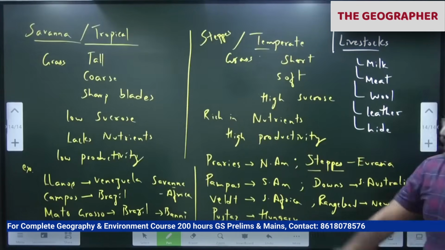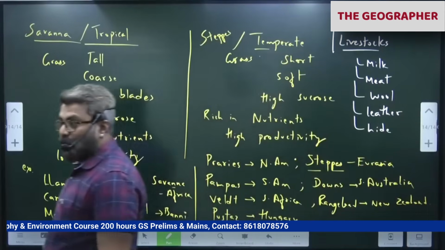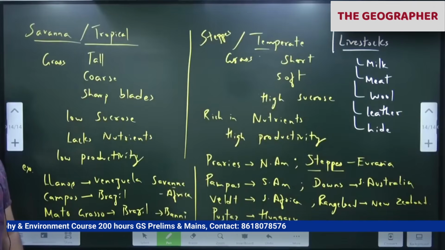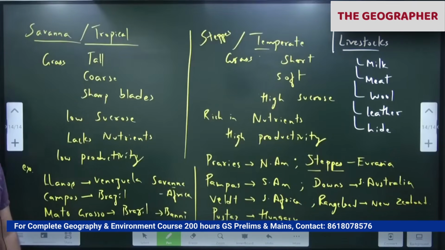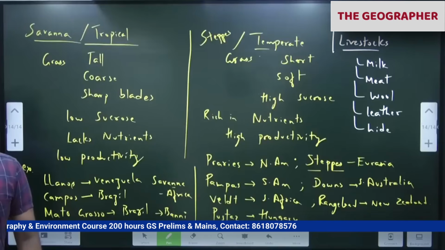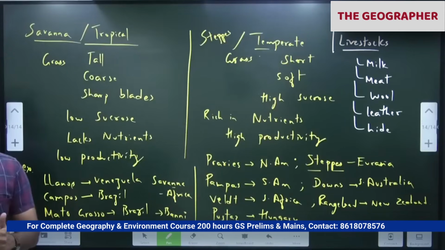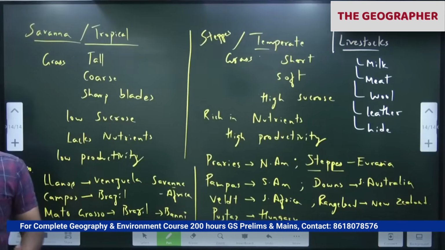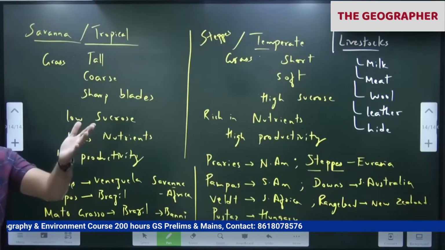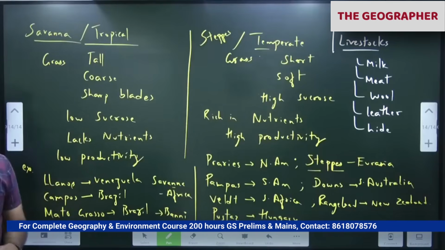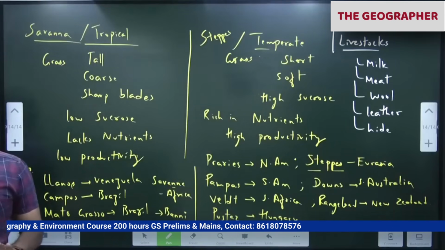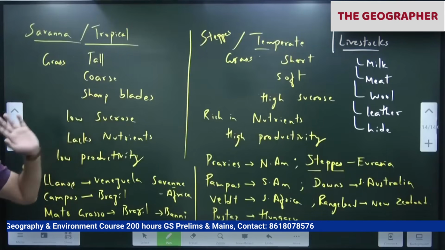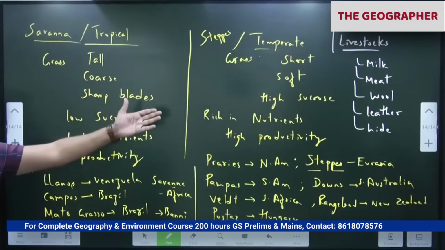So India is very popular for grazing also, because when it comes to the world livestock statistics, India has the largest cattle population, sheep, goat population. As a result, we are the largest herders in the world. We export meat also. Live animals we export to other countries. And also we are the largest milk producer in the world.